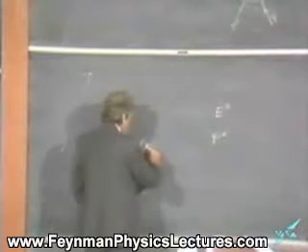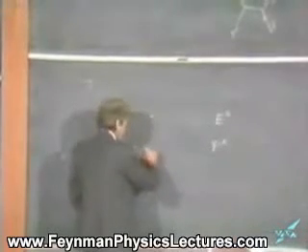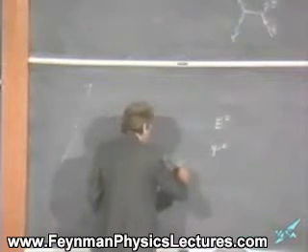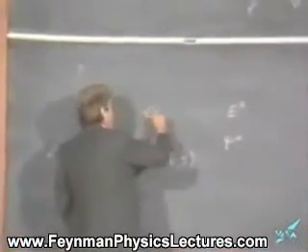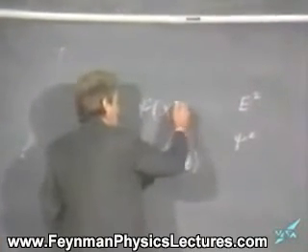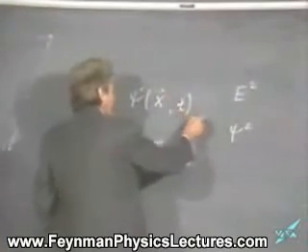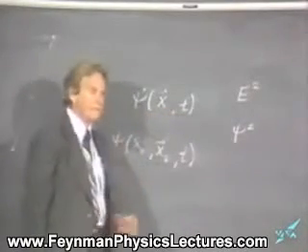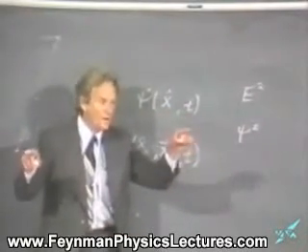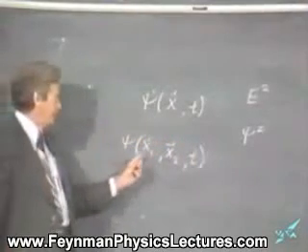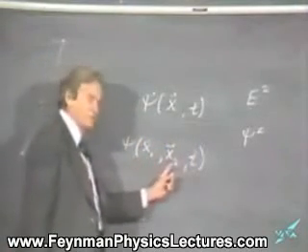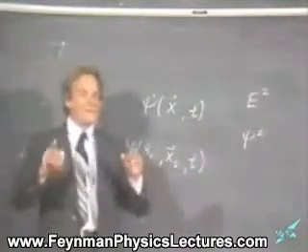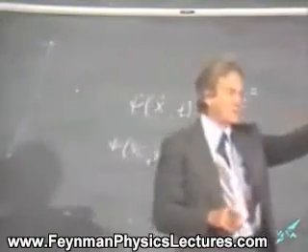The amplitude is defined for one particle at a position in space I'll call x1. It's a vector position, it's 3-dimensional. And the other particle at a position x2, and that's a function of time. When there's only one particle, it's a function of x, the position of that one particle, and time. Now, it's characteristic of electric fields, of fields in general, that they're functions of position and time. But when there are 2 electrons or more, the amplitude is the amplitude to find, like the probability, 2 electrons, one here, one there, at the time t. This kind of a function is not a wave. It's a function of 2 positions in space and time.